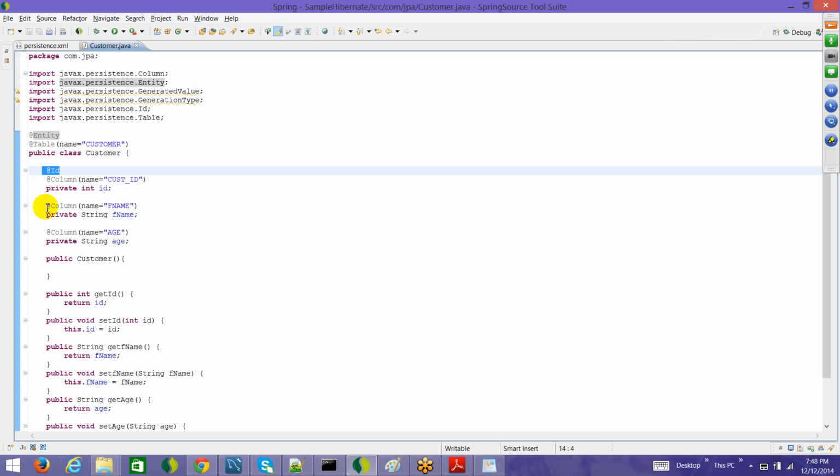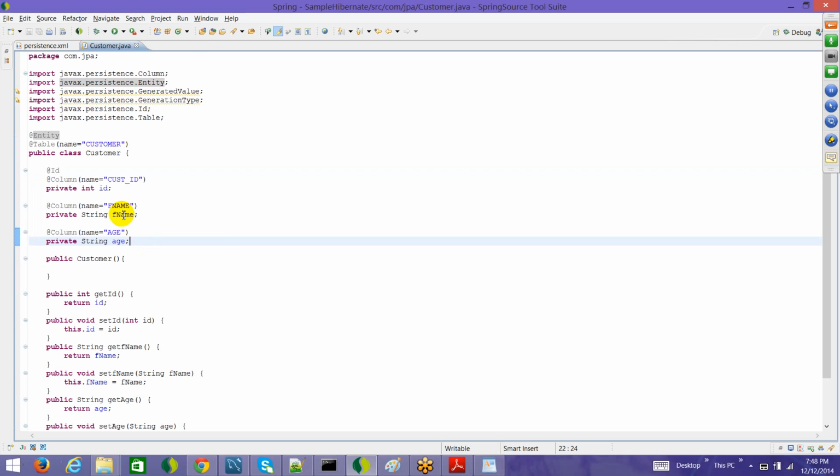Whenever you have a class that is annotated with @Entity, for the table it is associated with, you say @Table and give the name of the table. Then you define all the corresponding columns.